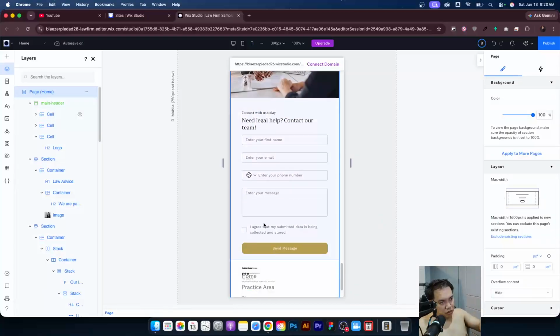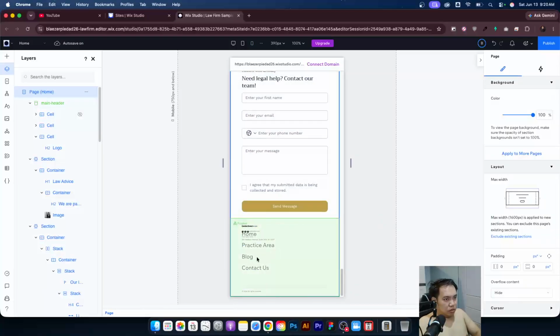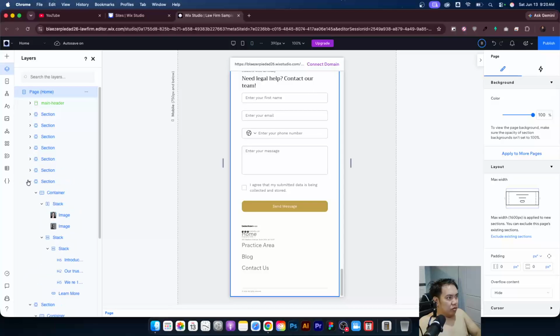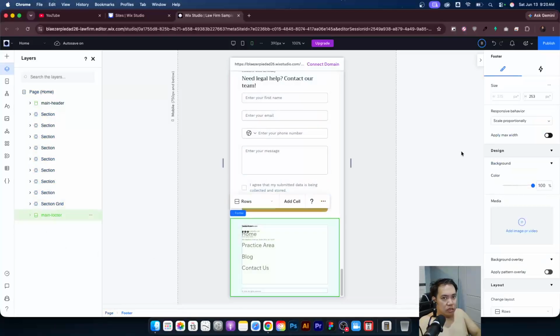So our contact form is already good, so again, I hate this part when the footer really does this adjust over.